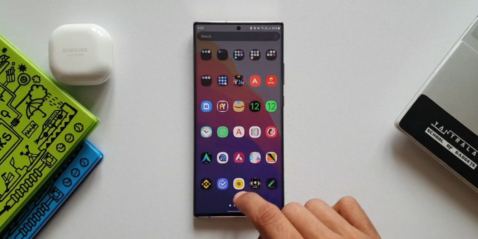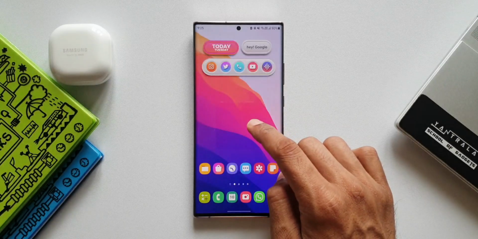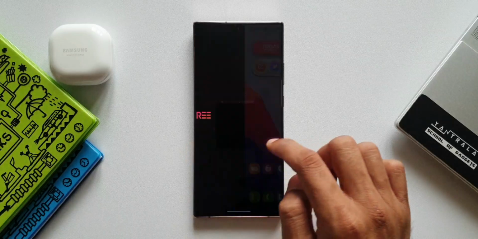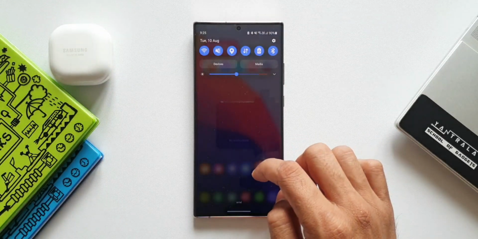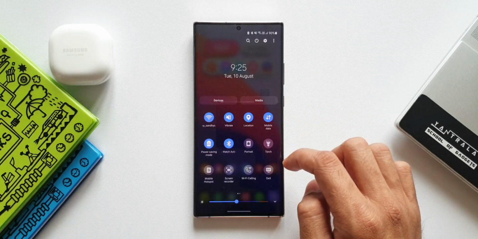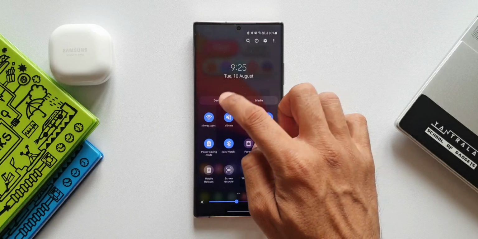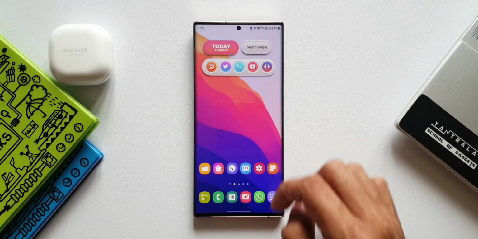By doing this, all the settings on your phone will be reset to their default settings. For example, it could be volume settings, home screen settings, lock screen settings, or any sort of settings that you have on your phone will go back to default, like the settings you get when the phone is out of the box. This will keep all your data in the gallery, My Files, or contacts, or any sort of data will remain on your phone. And you don't really have to back up anything here.